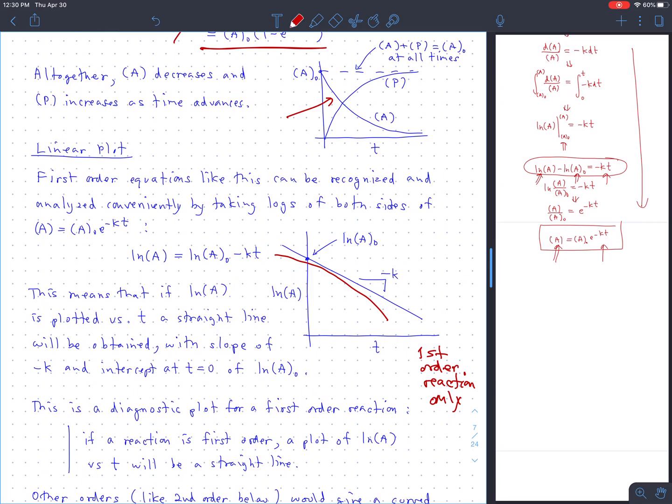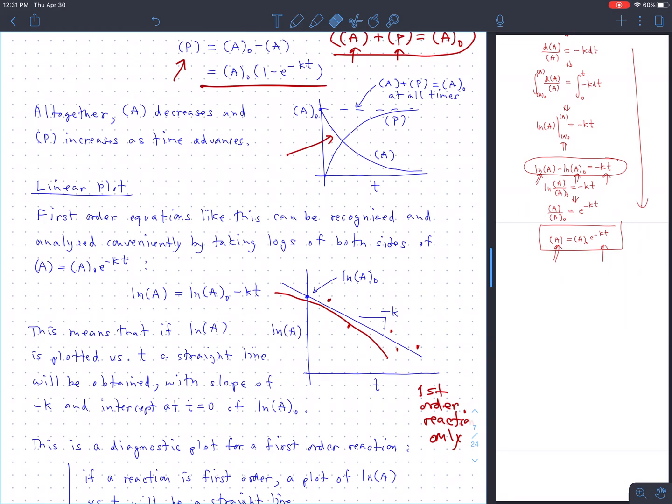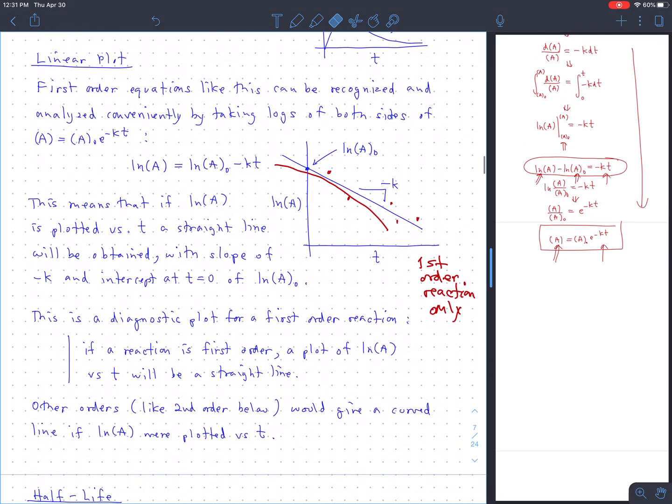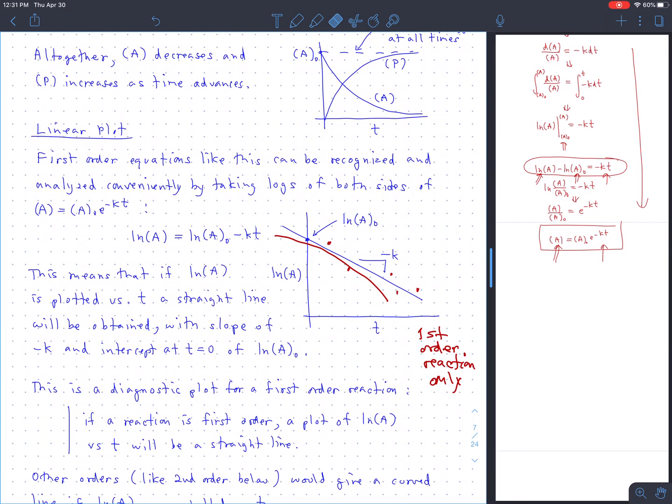Now, in real circumstances, you don't have perfect mathematical data. You've got experimental noise, and so you can't always tell if it's a perfectly straight line or not. But it's a good test. If you get something that looks like a straight line, then you know it's at least close to exponential first-order behavior. A whole lot of processes, even things that are nominally very complicated, obey first-order laws. So this kind of situation where it looks at least first order is very common.